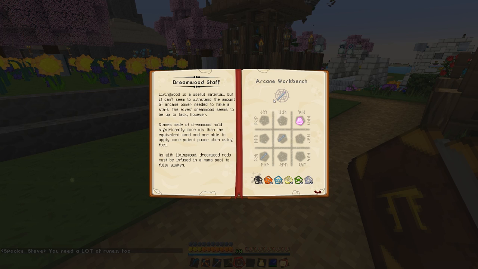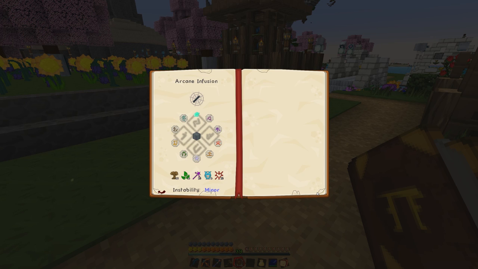Dragonstone for the staff. Let's see. Oh my god, yeah, you're right. There's a rod. We need a mana diamond, a rune of winter, autumn, summer, spring, air, earth, fire, water, and mana. Oh my god, and the Dreamwood. And this is an arcane infusion using these essentia. Wow. No heart? Yeah.